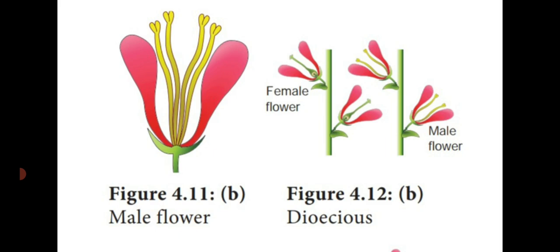The tree which produces papaya fruit is known as the female papaya tree or female plant, which produces female flowers. The other one does not produce papaya fruit; it is known as the male plant, producing only male flowers, but it does not produce the fruit. That condition is known as the dioecious condition. So both the sex organs are separately located in separate or different plants, which is known as the dioecious condition.